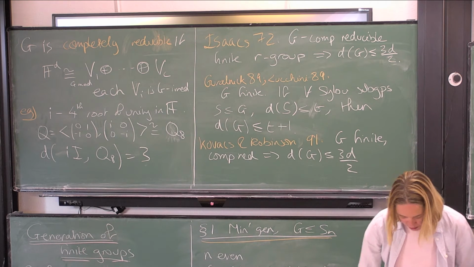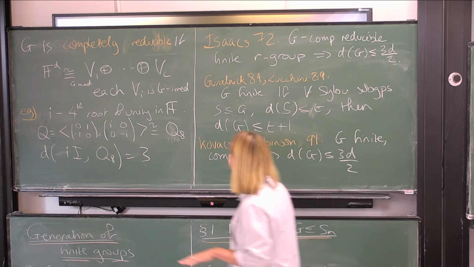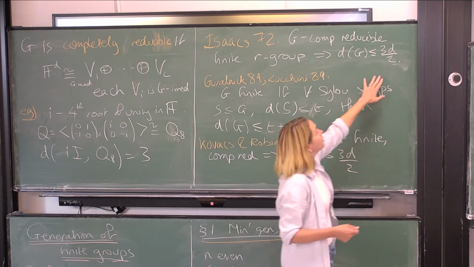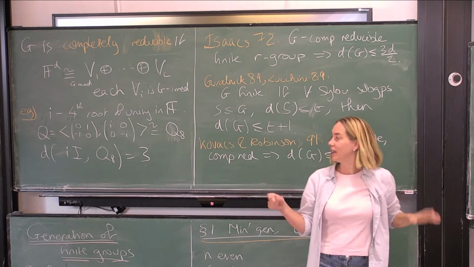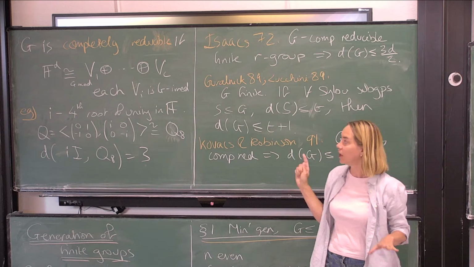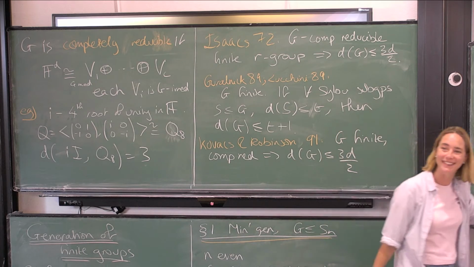Except that, so I'm not going to write this up, but Derek and I sometime later essentially prove that this fourth root of unity is a unique obstruction here. So if you assume that your field has no fourth root of unity, then you can turn that 3 over 2 into a 1. So somehow, this isn't the only bad example, but having a fourth root of unity is the only way to get a bad example, which is remarkably similar to John's talk yesterday, where Q8 was somehow an obstruction.